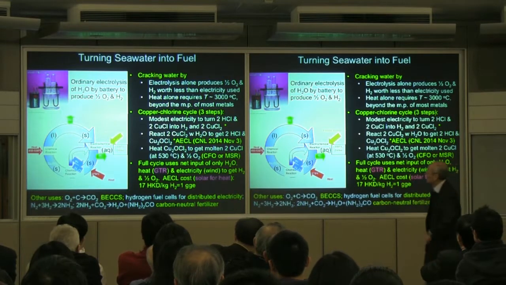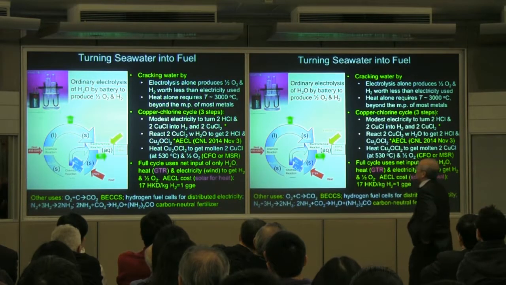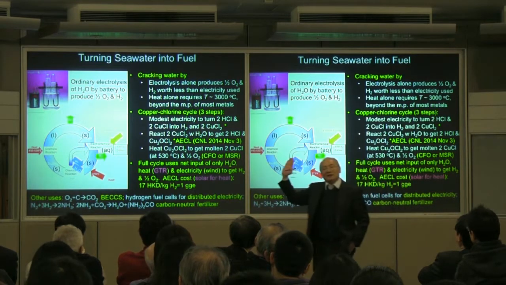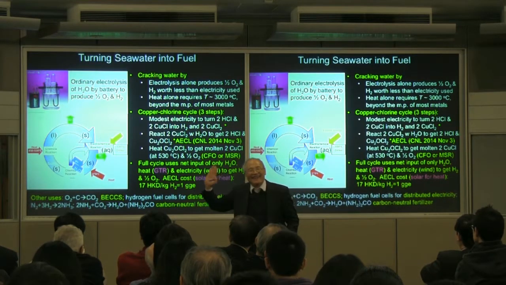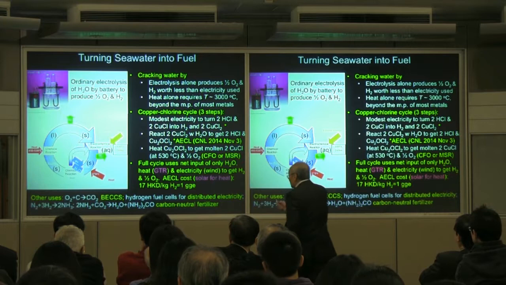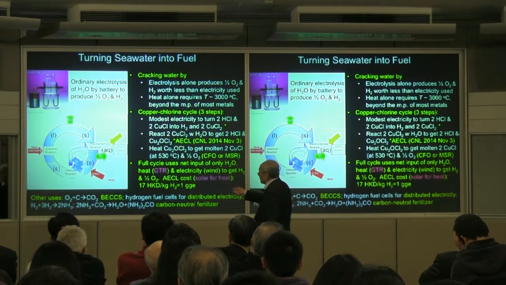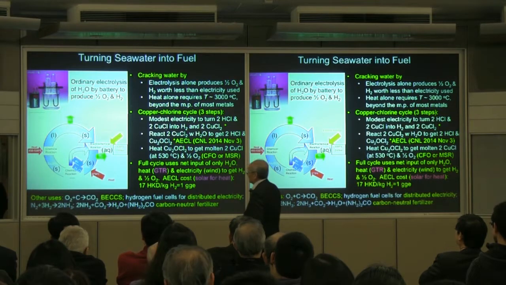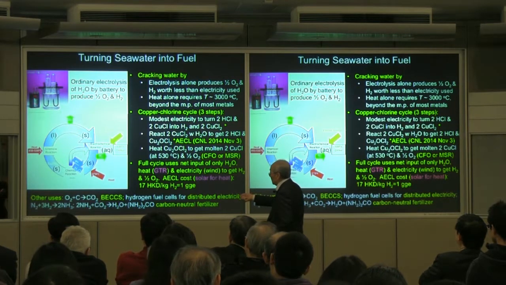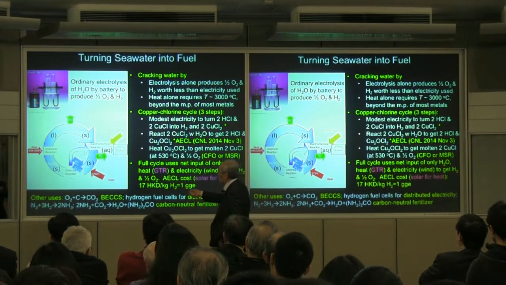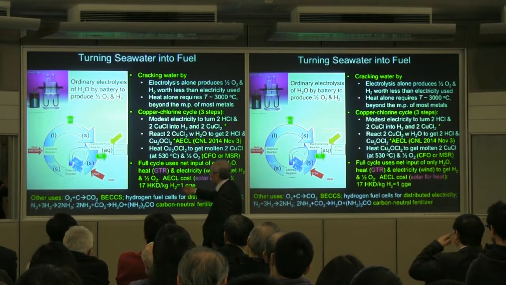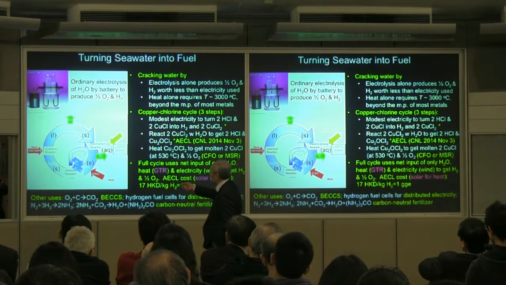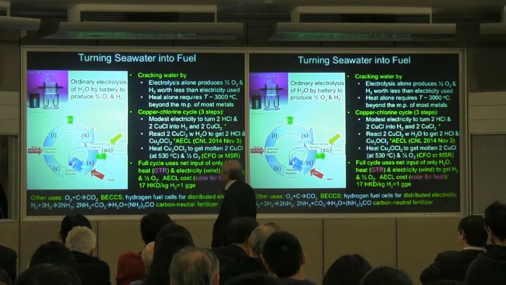I'm already getting close. How you can turn seawater into fuel. By now, you won't be surprised. It's a salt cycle. Okay? So, how do you turn water into oxygen and hydrogen? Well, every high school student has probably been shown this experiment. You can do it with electrolysis. You hook up a battery to electrodes, cap it with a test tube, and on one side you get oxygen, on the other side out comes hydrogen.